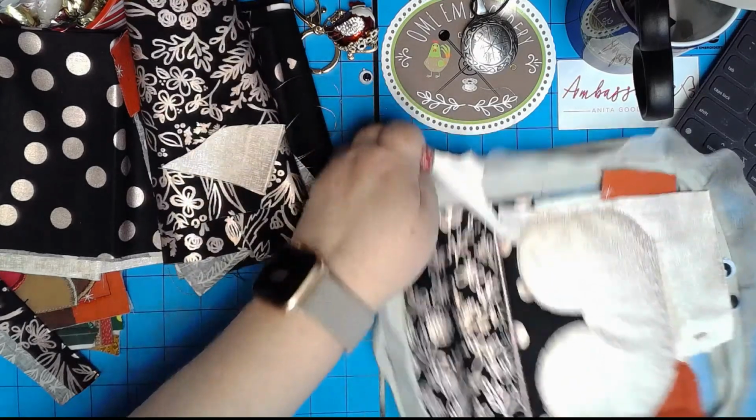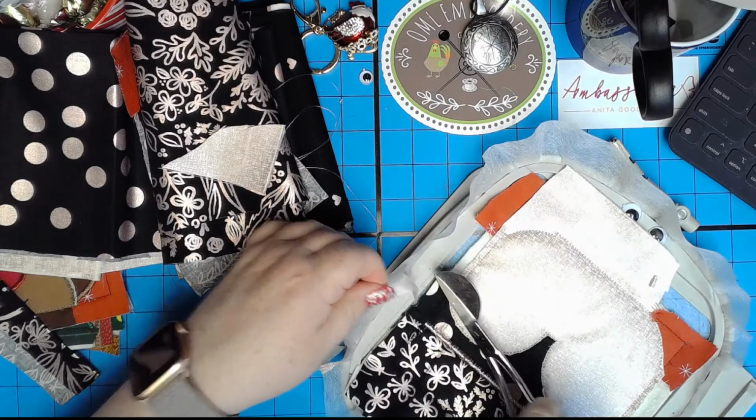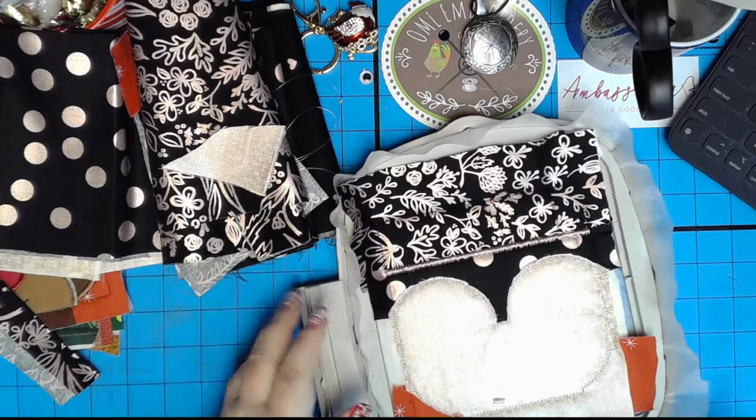Beautiful. This fabric is gorgeous. Gorgeous, I tell ya. Look at all that seam allowance, Dawn. That's seam allowance down there, too.